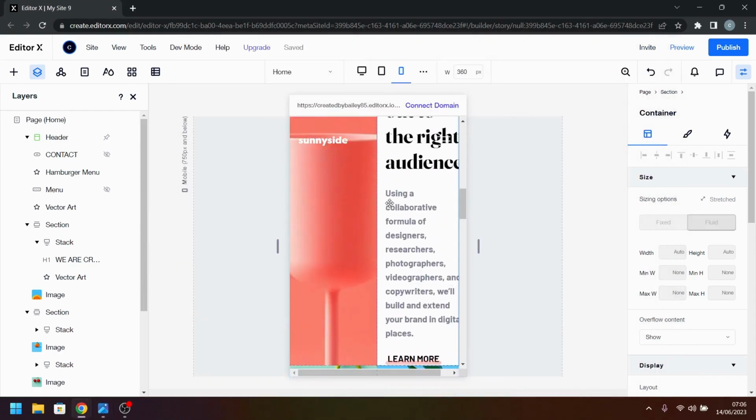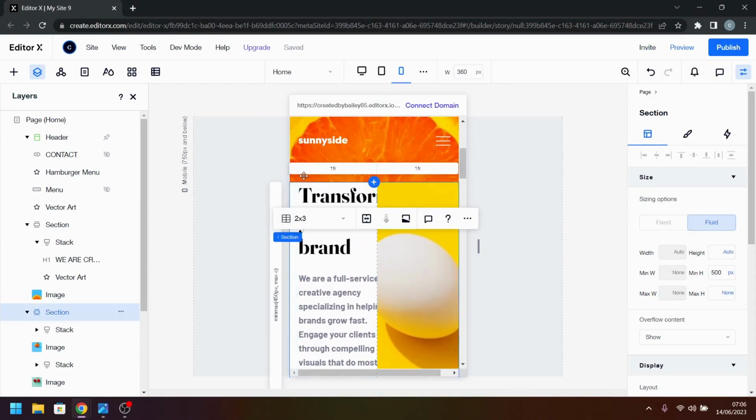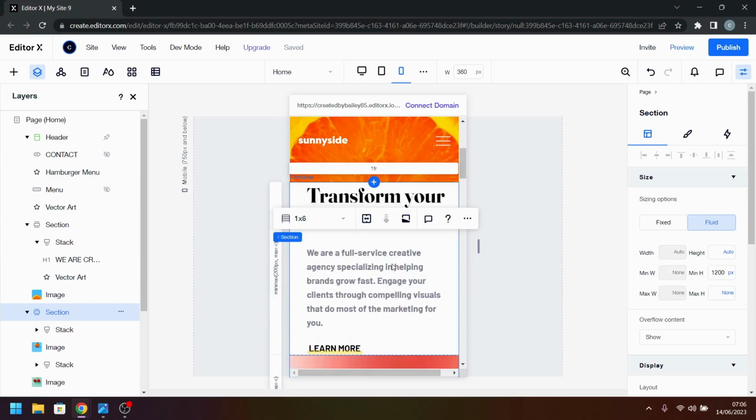So the first thing we're going to do is select the section, which is where the grid is applied, and click on this button and Other. We want 1 column and 6 rows, and click apply.